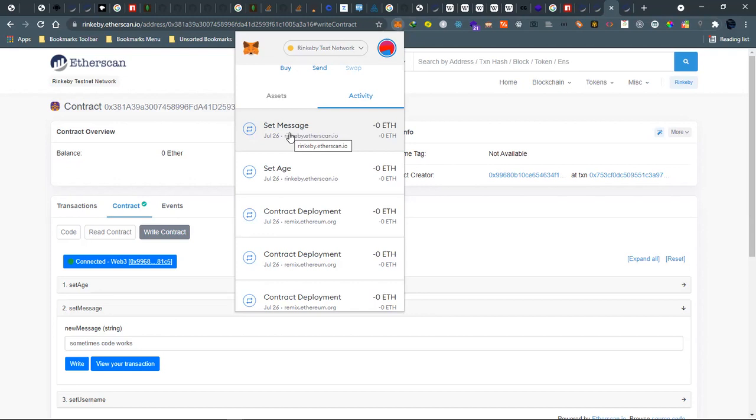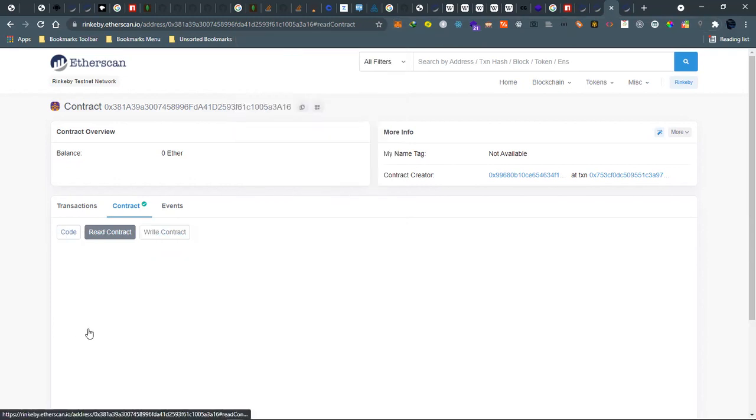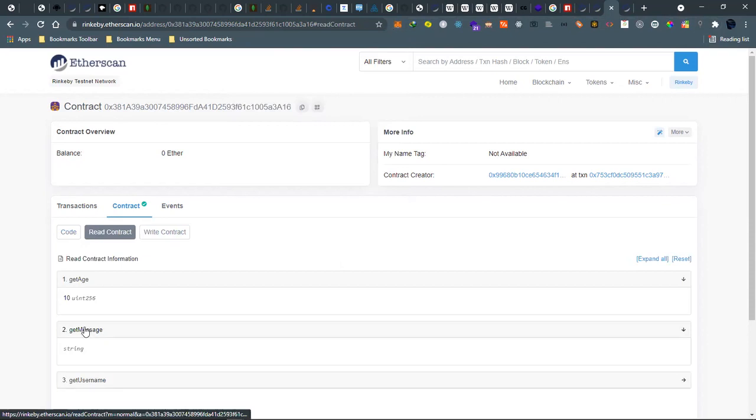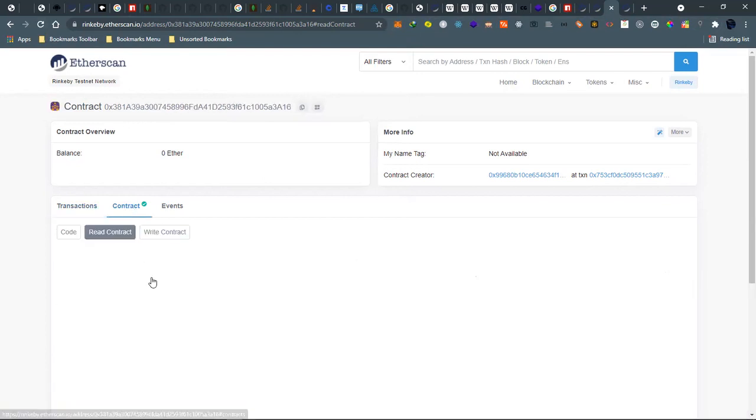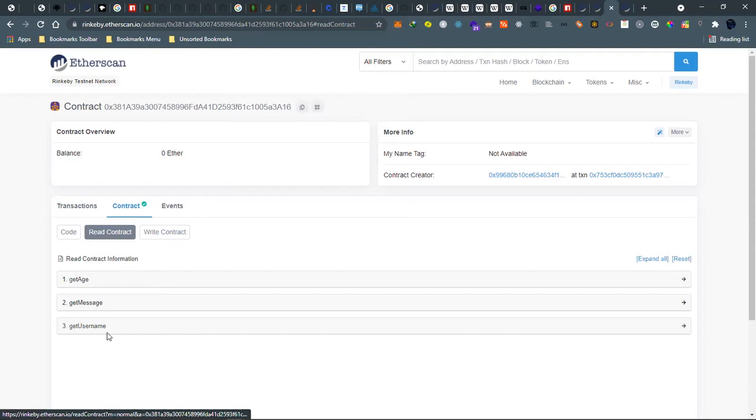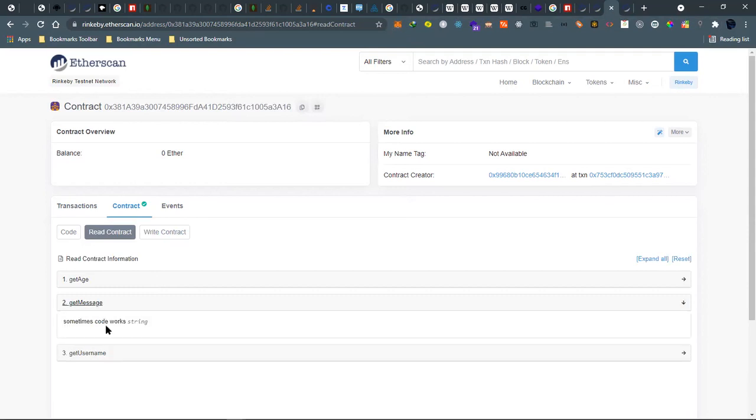So we have set the message, and then if we go back to read, let's just refresh the contract again and go to read. So we should see the message that we have added. So sometimes code works, and then we can get the name.